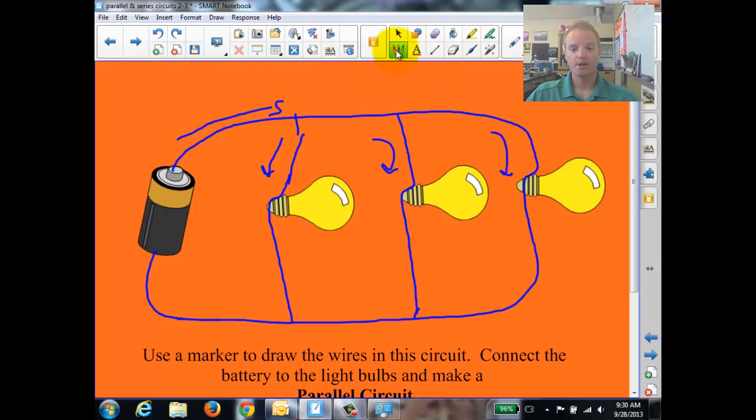And so if we were to break the circuit, let's say right there, this light bulb would go out, but the other two would remain on because they still have their own complete paths back to the power source. So that's another advantage of a parallel circuit. There's one more big advantage to a parallel circuit. Again, this is something I did not write down for you, but I would write this down after I say it.